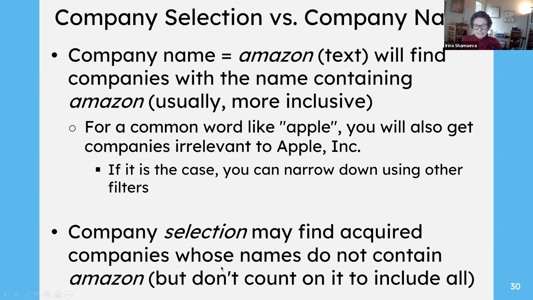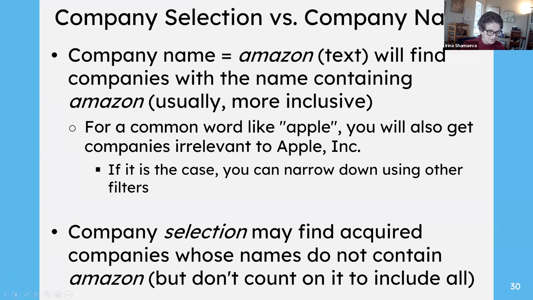Now, if I select a company, for example, select a company Amazon, it may find other companies related to Amazon, maybe even not containing the word Amazon in the name, but LinkedIn is very weak in that. For major companies like Amazon, Apple, and so forth, it does not find the companies that are associated. So if you're truly searching for anyone who works at Amazon, you will be searching for the word Amazon, and then you'll find the companies acquired that may not have that in the name and include them as well. So take control over that.